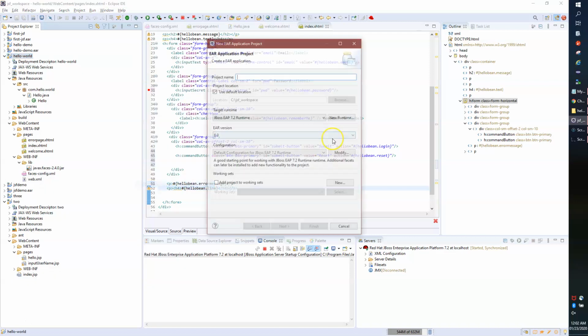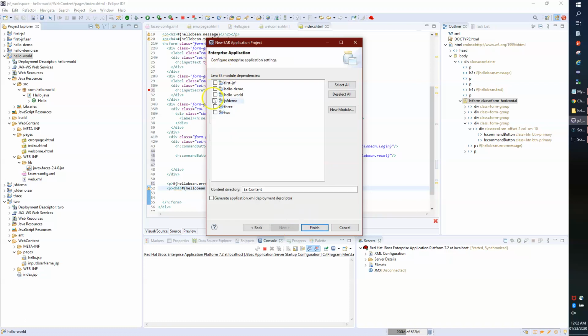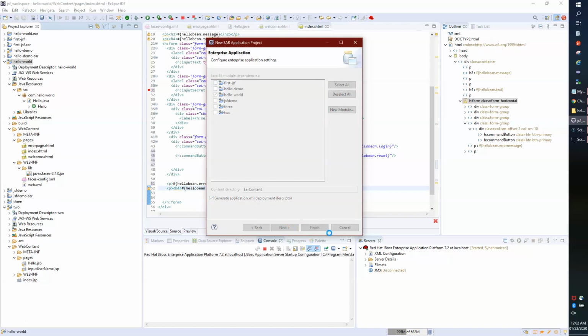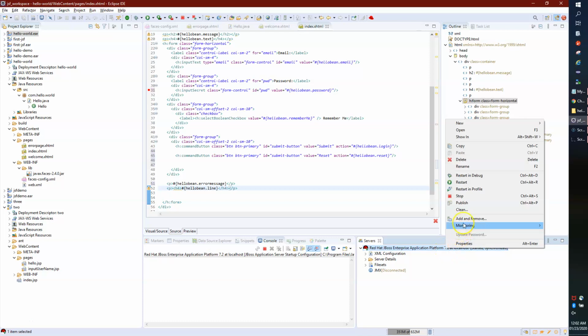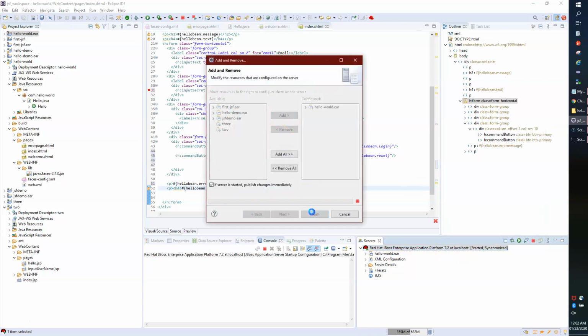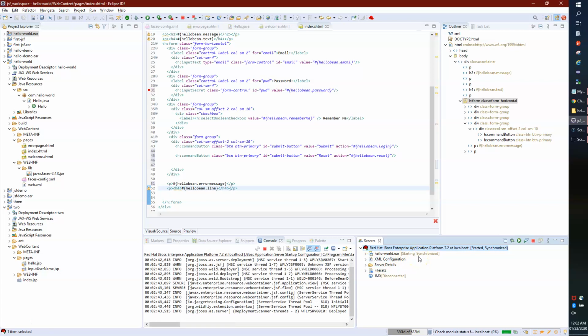I'll just quickly create hello, and then the .er file. If I select here hello world, generate and finish, let me right click. Sorry, there is nothing to publish. I'll add the project first and then, so stopped. Starting. Okay, nice. Let me go back to the home page, run on server, finished. So wait for the screen to come up.